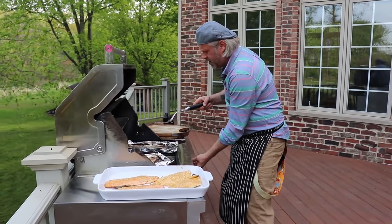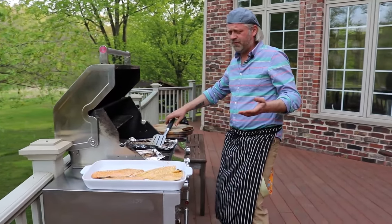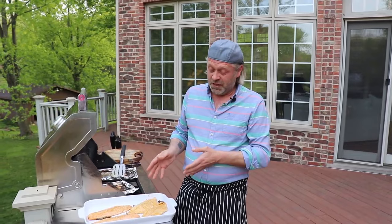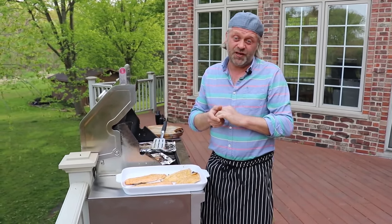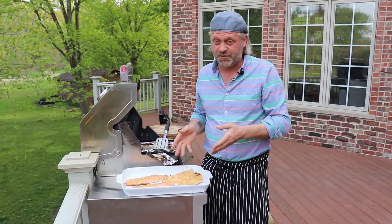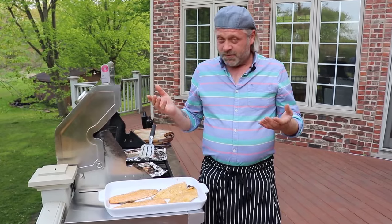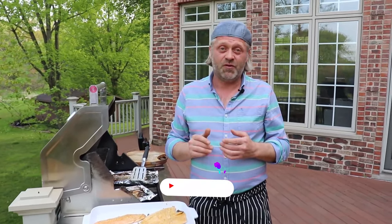So when people say it takes 15 minutes, no, it's not. It will take about 30 to 45 minutes. But if you have fish, especially Lake Michigan fish, just drop it on the grill and make some sauce. Or you don't have to do the sauce, you can just put salt and pepper and go for it, some lime or lemon.